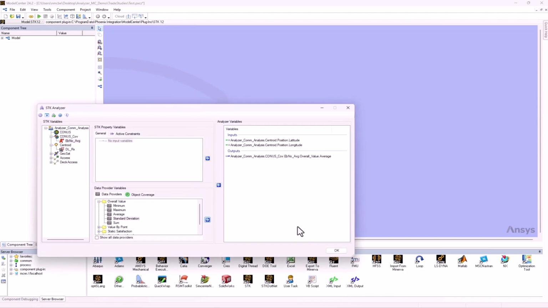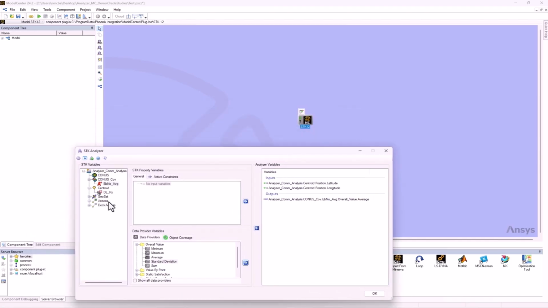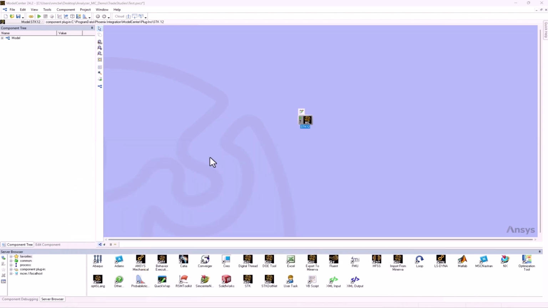And this is really the general workflow, right? It's just identifying inputs and outputs and things that your STK scenario may be computing or calculating, and you want to have access to those so that you can do more complex trade studies or share those parameters or properties with maybe some other tool. It really starts to become pretty endless in what you can do here, and I don't have to worry about performing any sort of scripting or coding.